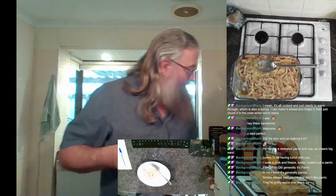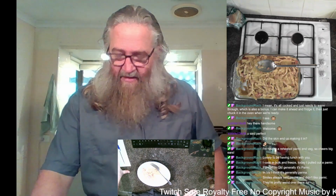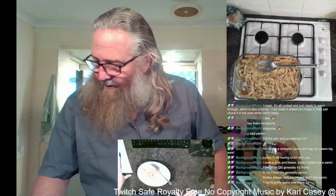So, there we go. That is, with slight modifications, I think I'm going to put more cheese in it too. But with slight modifications, that is Rachel's chicken pasta bake. So, thanks for the recipe. I'm going to definitely try this one again, and we'll do the amendments and we'll try it again at some point. One of these days, it's going to get to the point where I'm going to run out of recipes and I'm going to have to go back and cook some again.